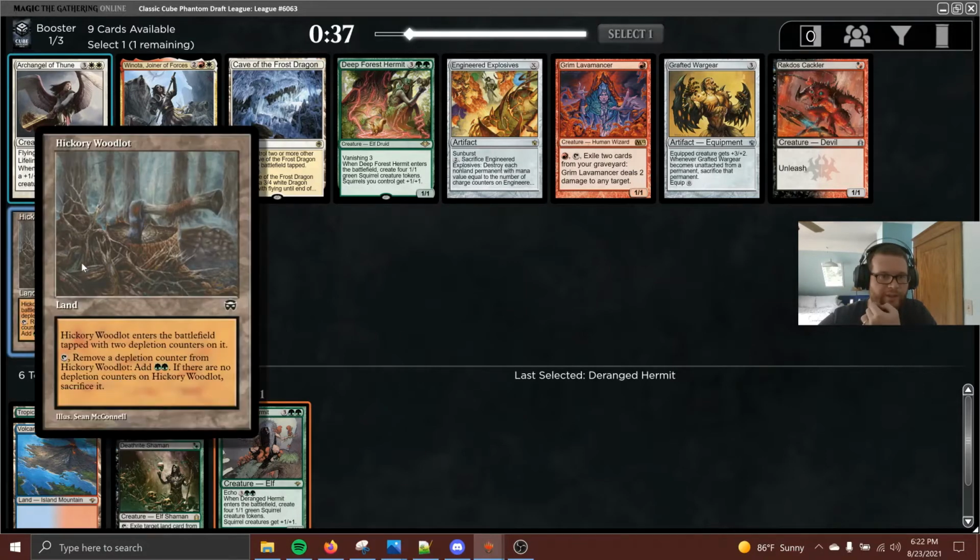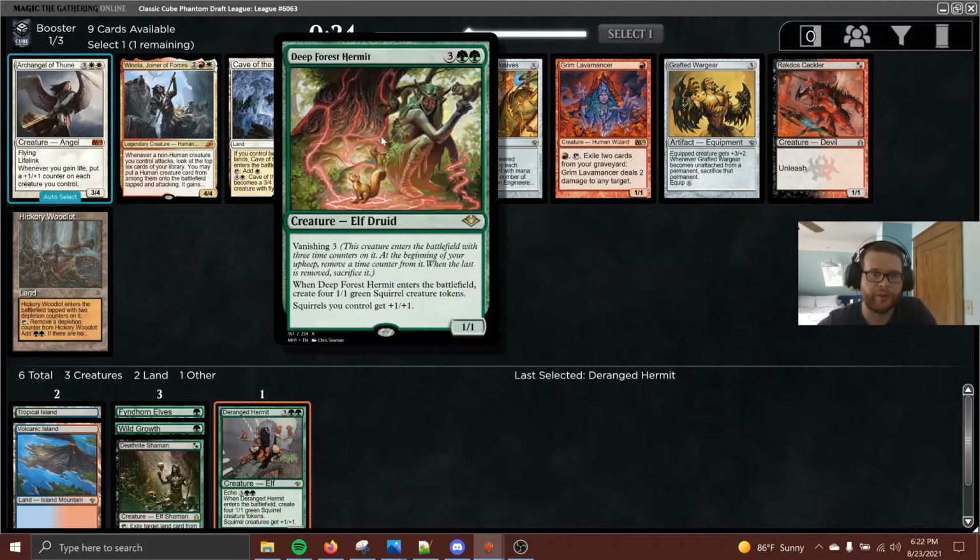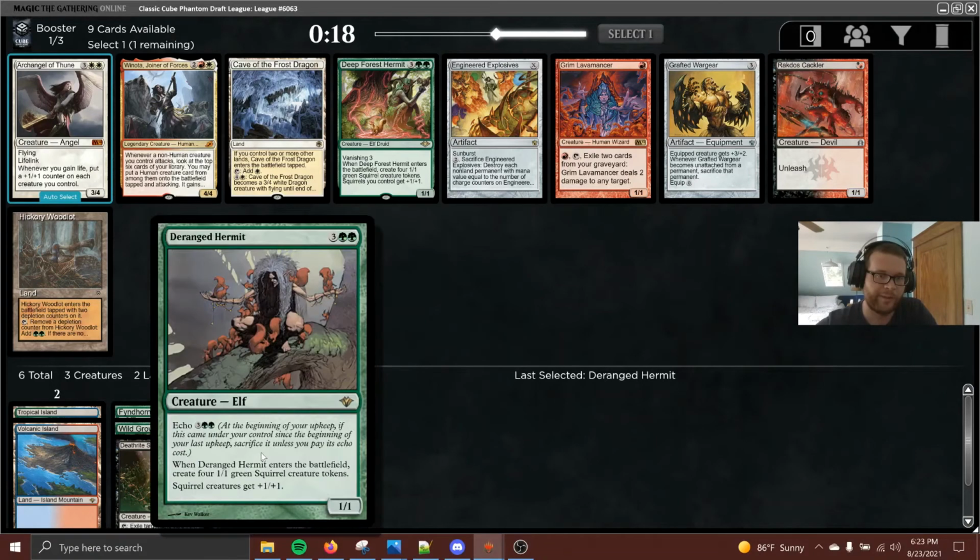Okay, let's read this one. So this lets me ramp for a couple turns and then goes away. Why do that when I can just make a squirrel deck? So Deranged Hermit comes out, vanishes. Could have some pretty beefy squirrels.